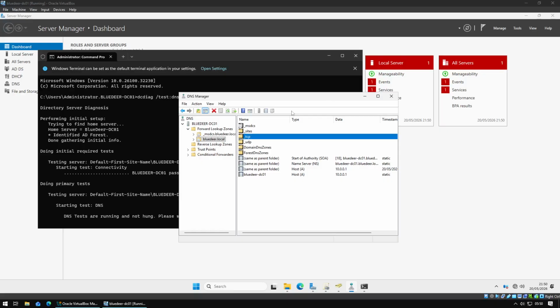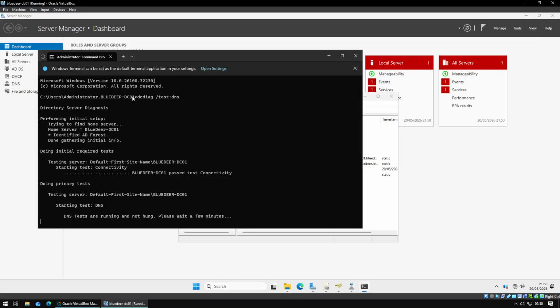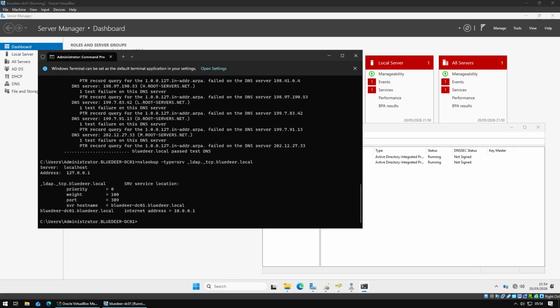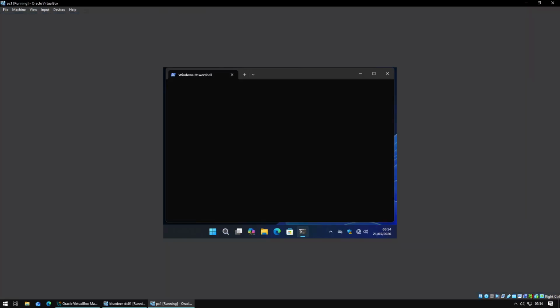After demoting and re-promoting the Active Directory domain controller in the exact same way we did before, it's now propagated everything correctly, and we're just running a dcdiag test on the DNS to make sure that it's passing. It is passing this time, now that all of our files are here in our DNS manager. The server's now passed that test, so we'll go over to our client PC and just run a few more tests to make sure that this can see the server properly.